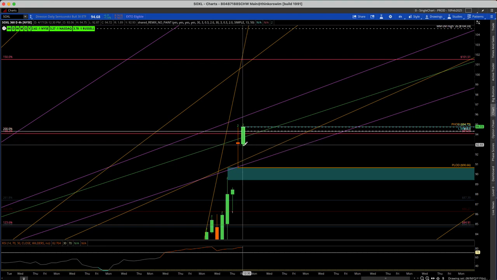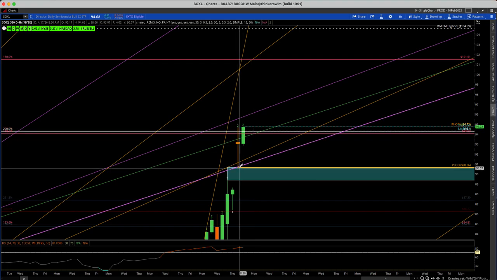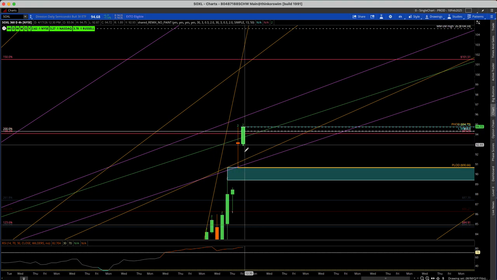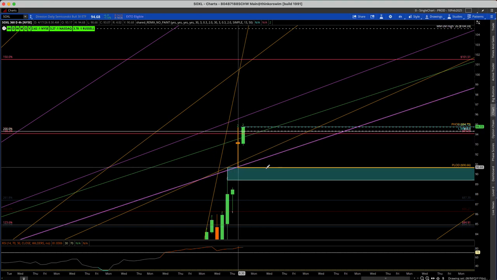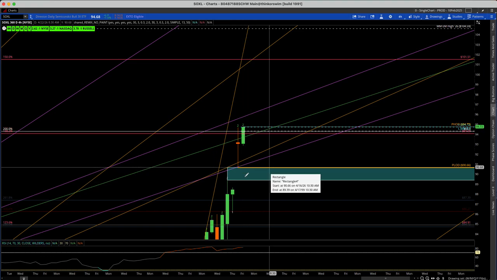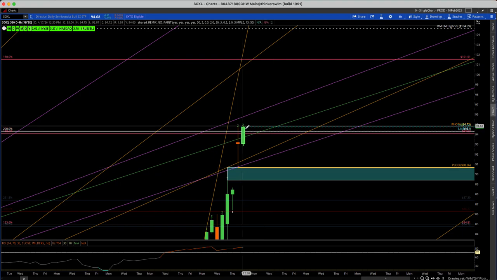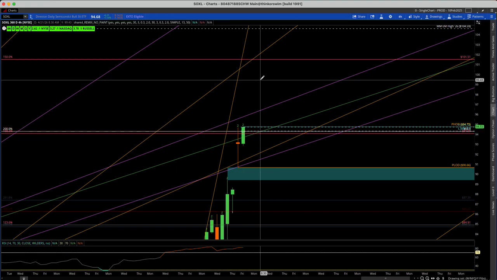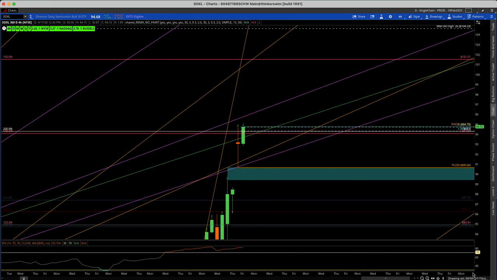So if we are going to get a reversal, we would get a 2 up, 2 down. As soon as that first 4-hour candle goes 2 down, that we would want to go ahead and sell, right? So you enter at the low of the 2 up, and then you exit at the low of the candle to the left of the 2 up. So entry here, exit here, very clearly defined. But again, we've got that gap. So if we do reach previous low of day, maybe you leave a couple runners and see if we can't close that gap, right? Now to the upside, it'd just be a 2 up, 2 up continuation. And then we've got to look for our extended targets out there.